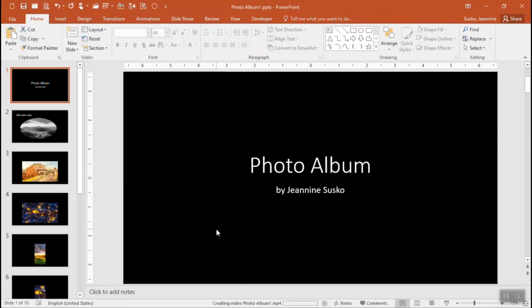And then you have to have some patience. The bigger the file, the longer this will take. There's a status at the bottom of the screen here in PowerPoint. You can kind of see how far along it is. But like I said, you have to just let this run its course. Don't interrupt it. Don't start doing anything with this particular presentation while you are creating the video. So we'll come back to this in just a little bit.